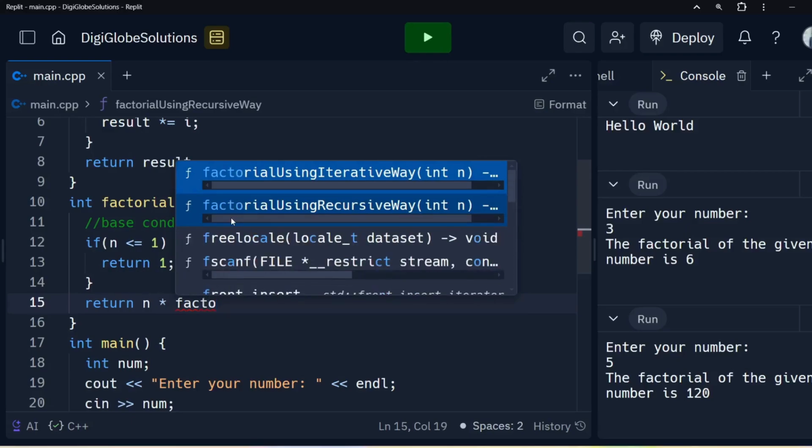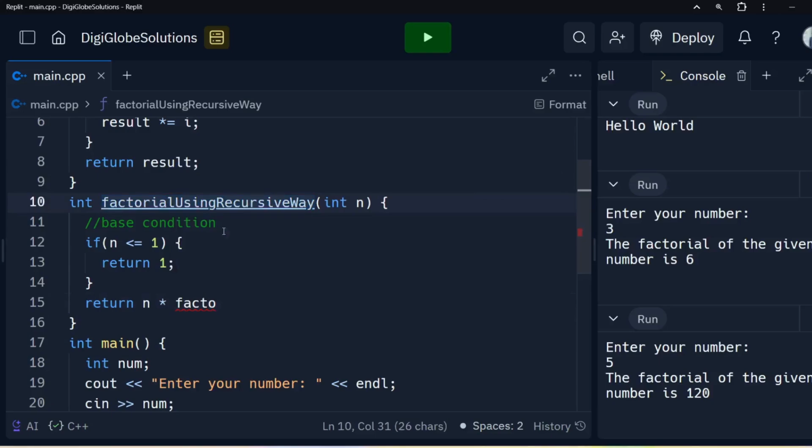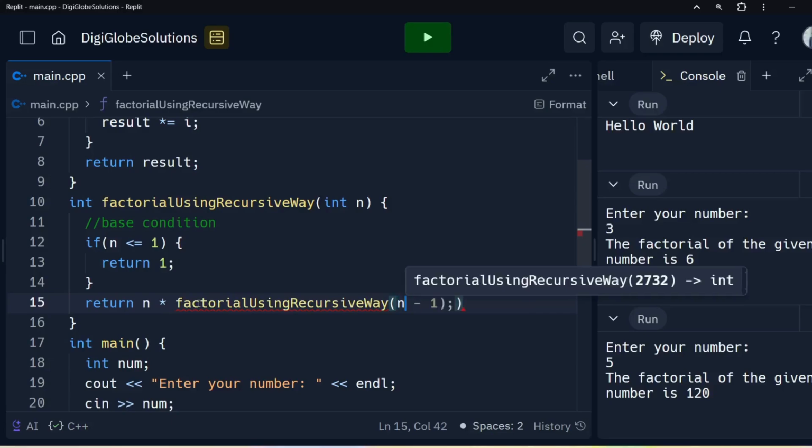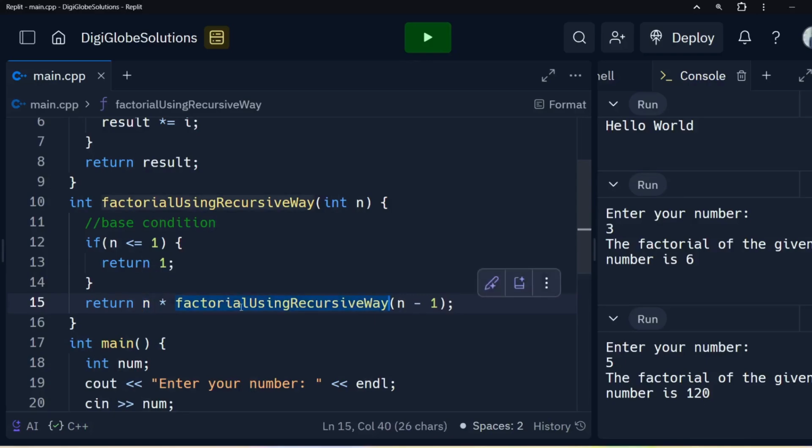Let us copy the function name and let us replace over here, and you'll run from n minus 1. So this is how you'll be writing the code for recursive way. So you have the base condition, then you'll break down the bigger problem into smaller parts using this recursive approach. So we'll be returning n into the same function factorial using recursive way of n minus 1.